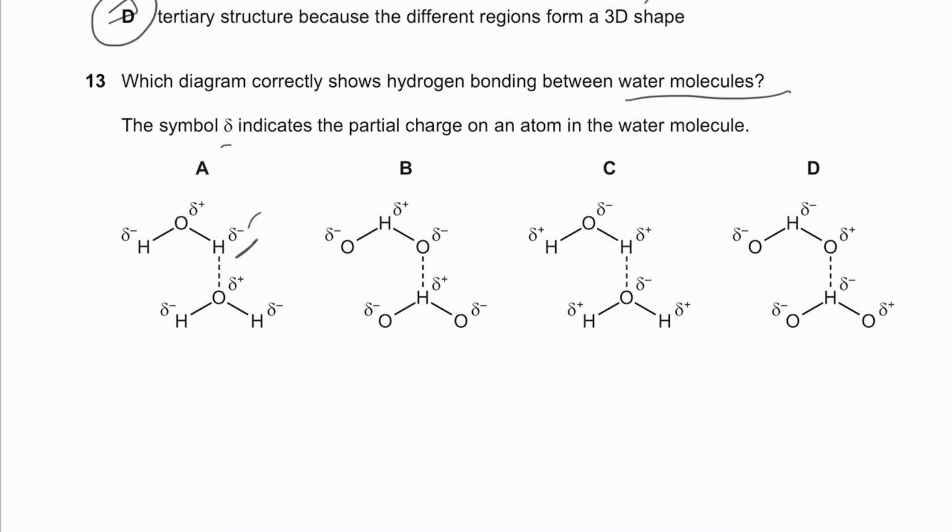And so basically most electrons that are found inside water are going to be attracted to oxygen. And of course it doesn't happen much, it's a very weak charge. It does form this weak charge, which is why we give it the delta sign. Delta means weak, or partial charge. Because oxygen has much more protons, it's going to be attracting much more electrons, giving it a negative overall charge. That's why oxygen is negative. And the opposite for hydrogen, because it has only 1 proton, the electrons won't be attracted to it. They will be attracted to the oxygen, leaving only the proton at the hydrogen, giving it its partial positive charge. And let's look at the options.